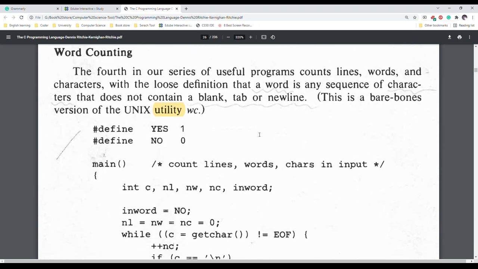Word counting. The fourth in our series of useful programs counts lines, words, and characters, with the loose definition that a word is any sequence of characters that does not contain a blank, tab, or newline. This is a bare-bones version of the Unix utility wc.